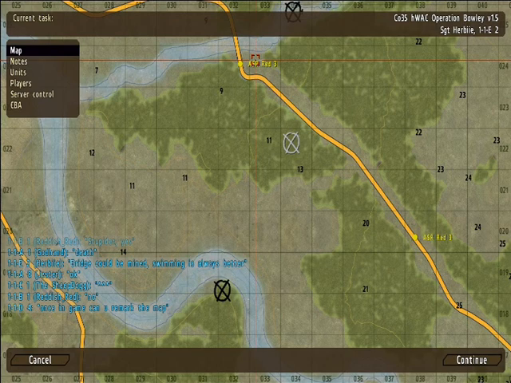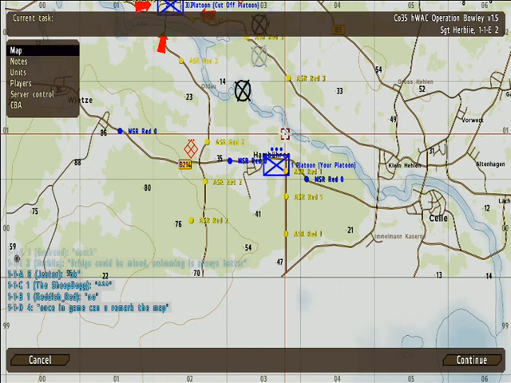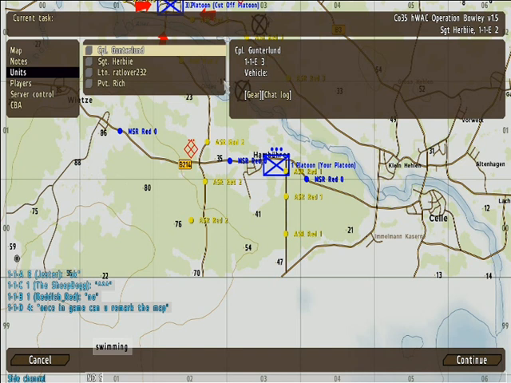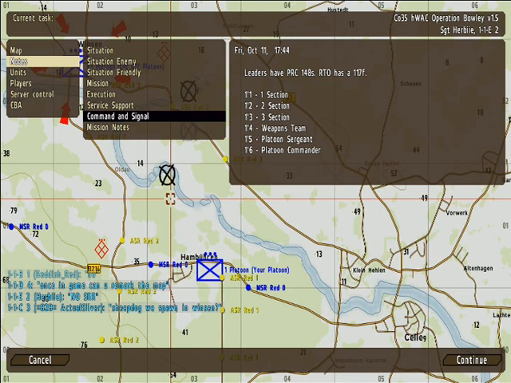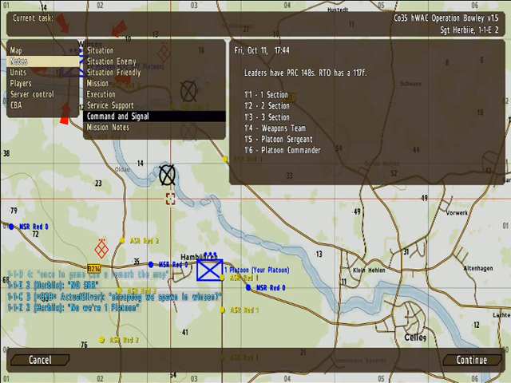Comsig, radio channels. Yeah, sorry, I'm not following my op order procedures, so I'm getting a little bit juked up on that stuff. Service support, none. Command and signal. I'm going to change this around a little bit. My platoon sergeant's going to be 1-5 or 1-7. I am 1-6. And then first section, second section, third section, 1-1, 1-2, 1-3.